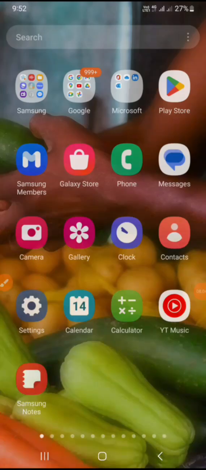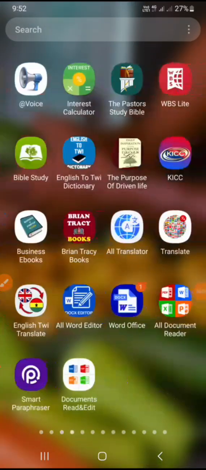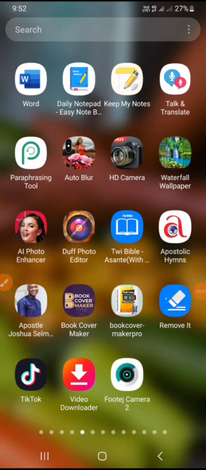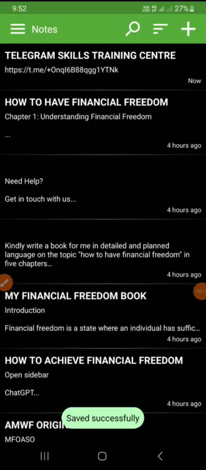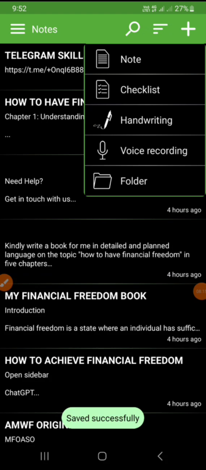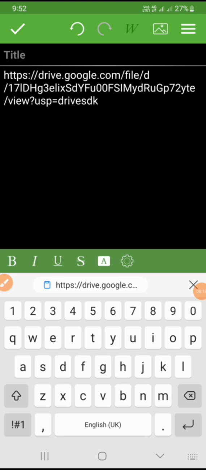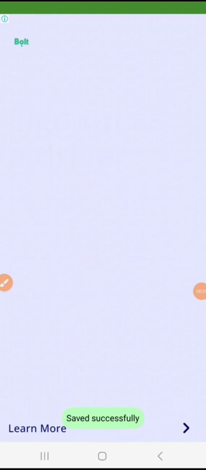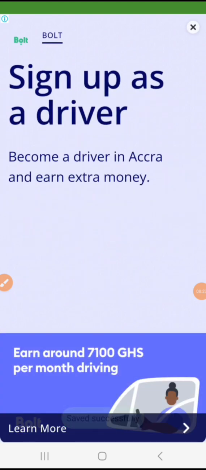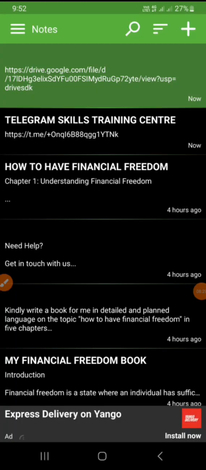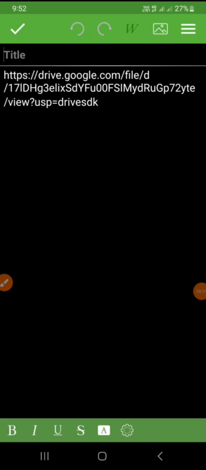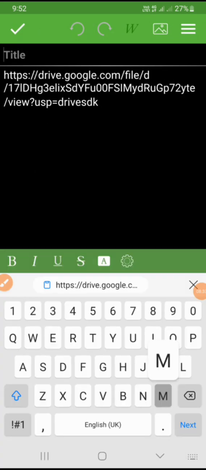Now you can save this link in your notepad as I showed you the other time. Okay. So now you open a new document, notes, then you paste the link. So this is the Google Drive link for your book. I hope it's clear. So take note of that. This is very important. So let me close this. I don't need this. So this is the Google Drive link. Okay, so you can even give it a title.